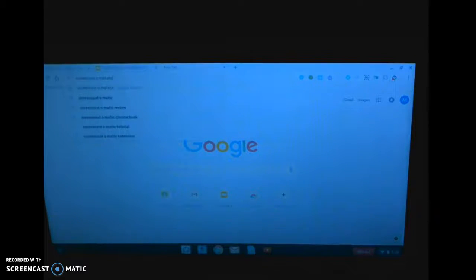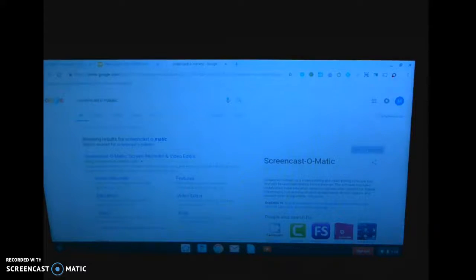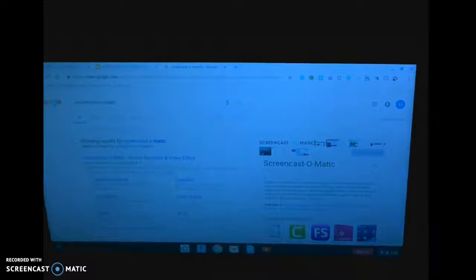Screencast space O space and then Matic. All right. So when you get it in, and of course I totally misspelled Matic, of course.